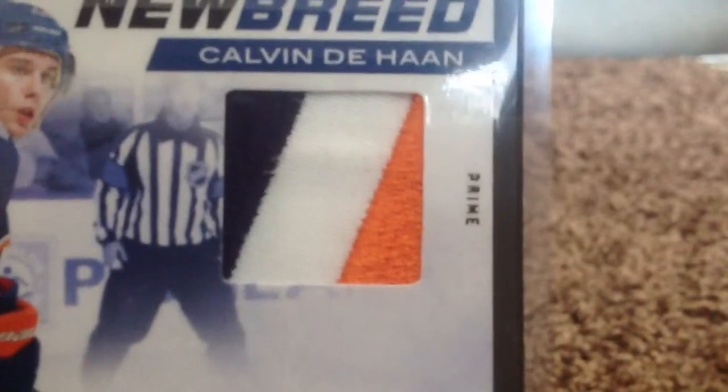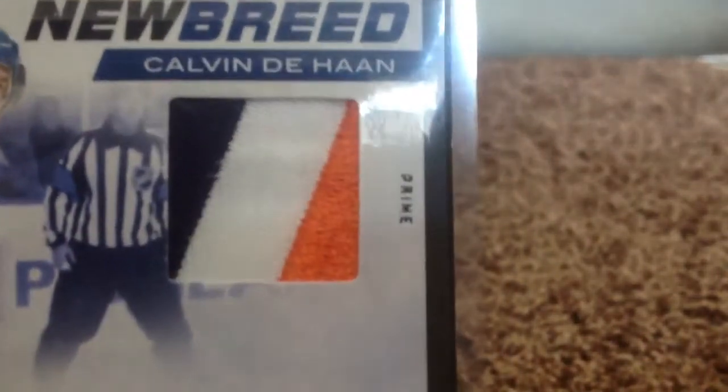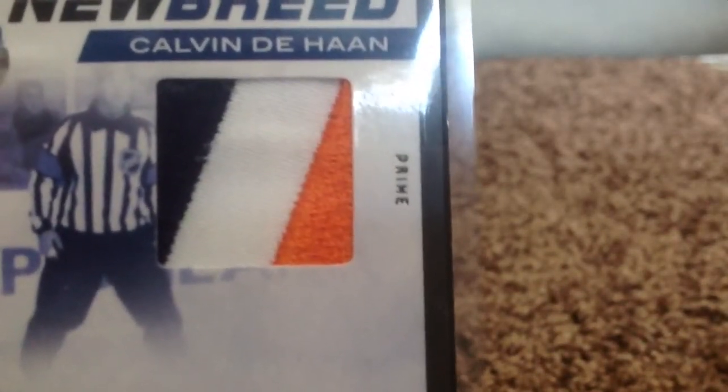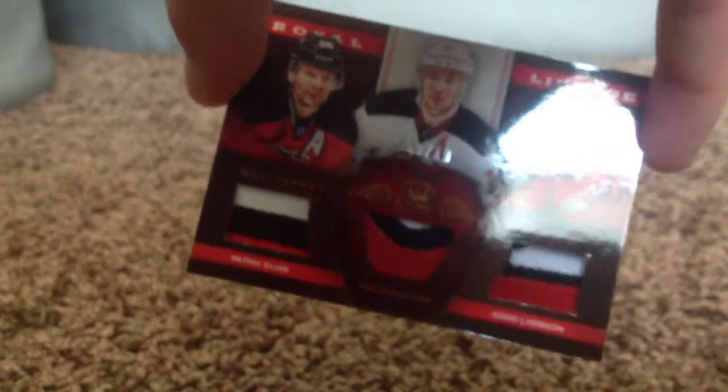You can tell by the material in there as well. It's just the patchy logo material. That's what a patch is from a logo or letter or name, one of those three, generally speaking. There's also jersey tags and stuff like that, but I don't have a ton of them. And there's multiplayer patches like this, the Devils one I showed off last time in the break.